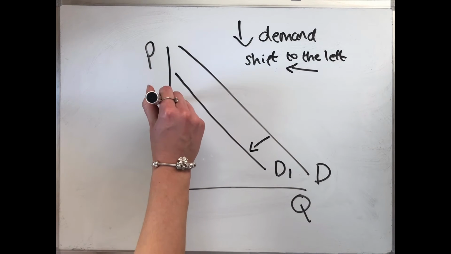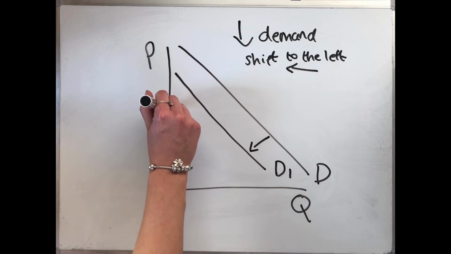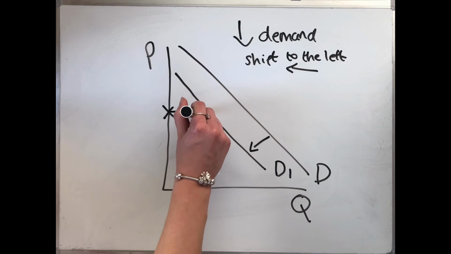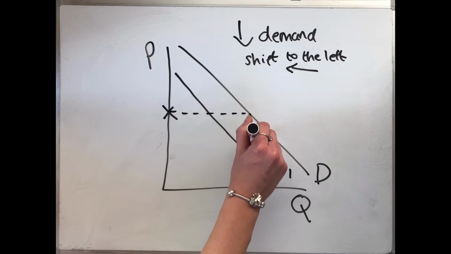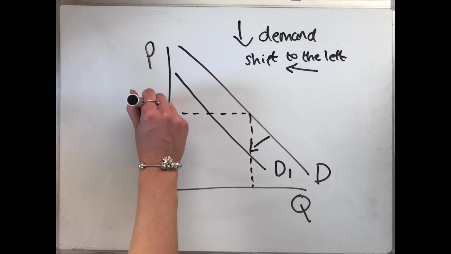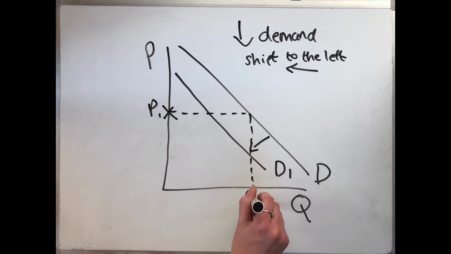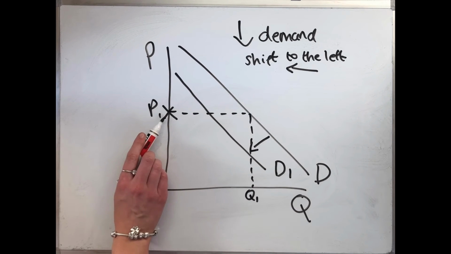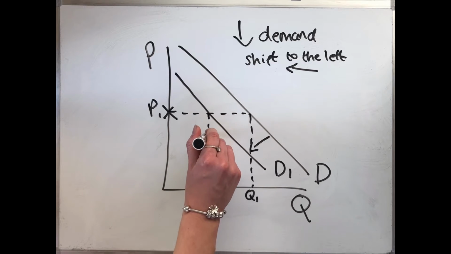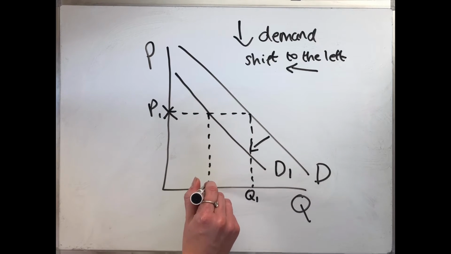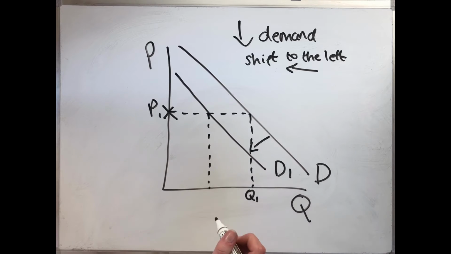That means that if the price of your product is here, if I draw across to our original demand curve, label that P1 and Q1. If the price of the product stays the same, I draw down from that same price level from the second demand curve and label that Q2, and you can see how quantity demanded has gone from here to here. That shows that demand has shifted to the left, so it has decreased.